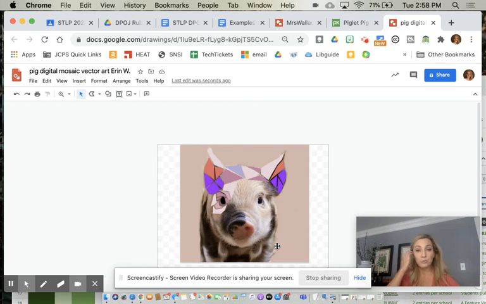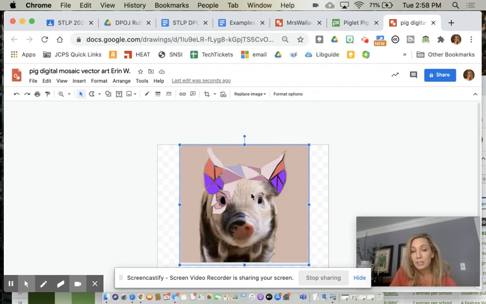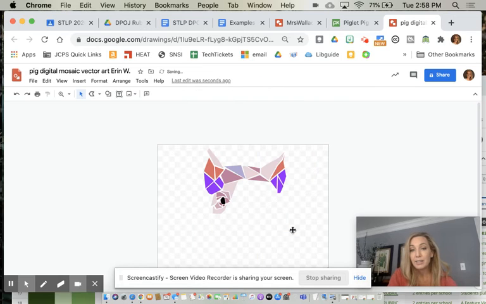When you're ready to finish and get rid of the actual pig, once you're done with your shapes, you're going to come on select, and you're going to just click on the picture itself. And you'll see how I have that whole picture selected, and we're going to delete it. And it's not going to delete our shapes. So I select the pig picture, the image I started with, and I hit delete. All right. So what you will be left with are all of your shapes that you pictured.